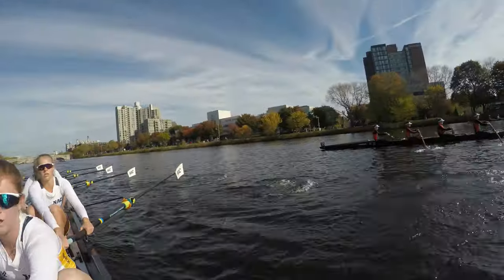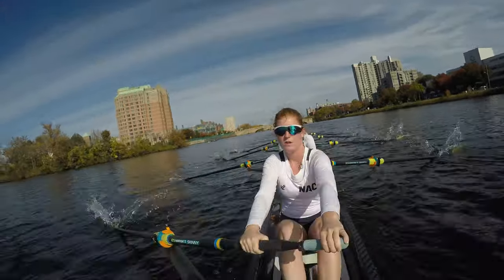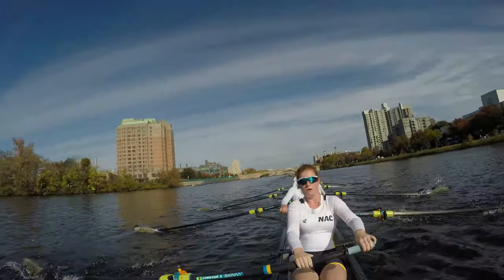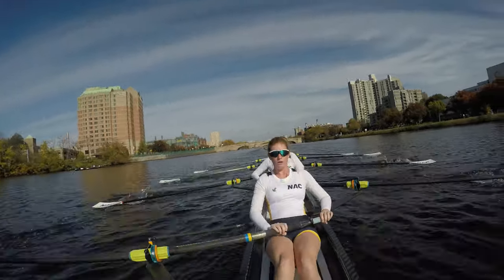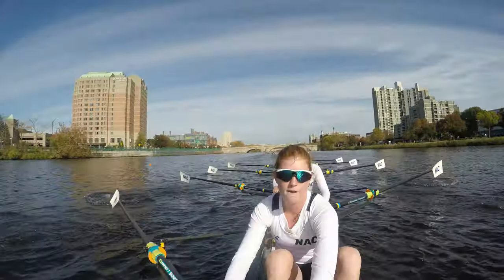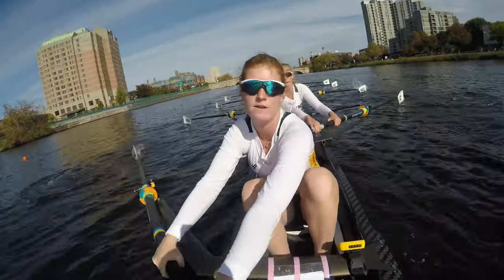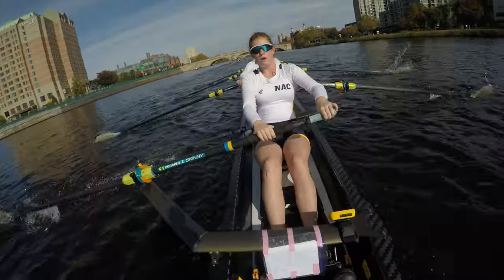We got 2 seats to go. This feels good, guys. We're just going. All right, we got about 250 until that first move. This is smooth, guys. Come on. We're 1250 in, and we already walked through our first two crews.